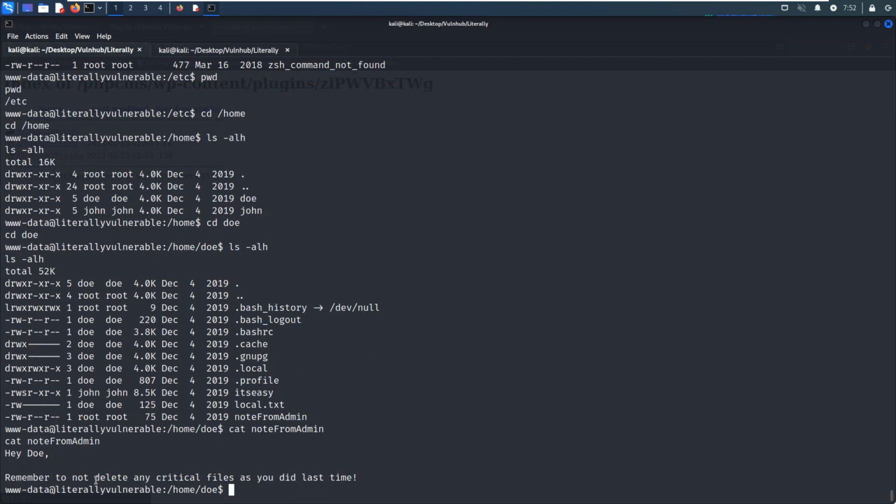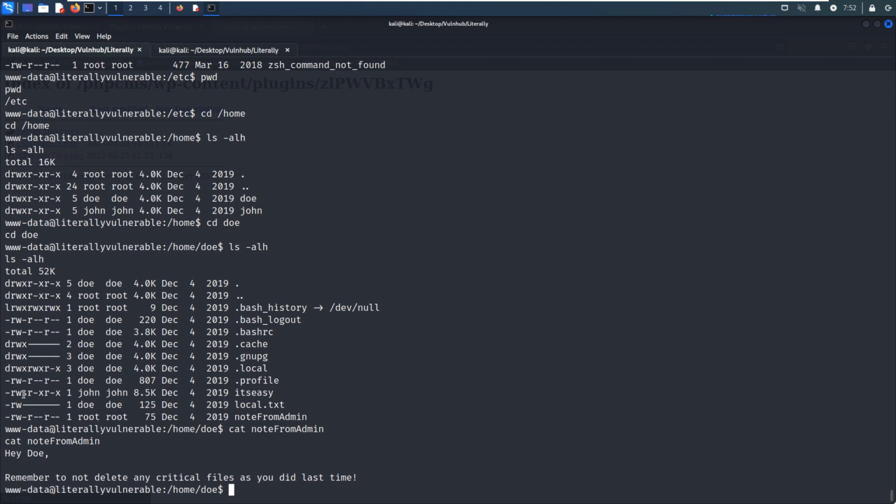Remember to not delete any critical files as you did last time. So I think, how can we do? Yeah, there is also the IT easy, which has the SUID bit.